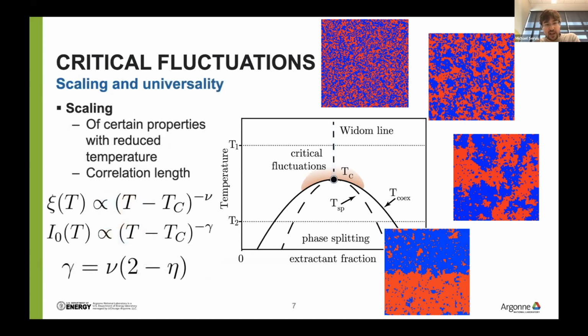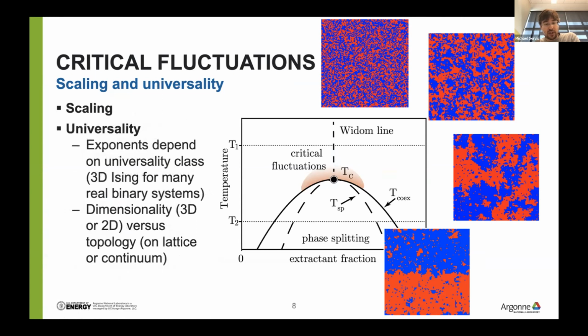And so in addition to just growing in these correlations, they actually have a very specific quantitative behavior, and this is called scaling relations. And so there are these power laws that define properties like, for example, the correlation length, which is very qualitatively the size of these fluctuations that are present. They behave in a very specific quantitative way as we approach the critical temperature. And they follow this power law. We have this exponent here, which is given by what's called a universality class.